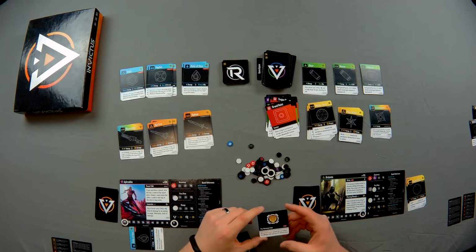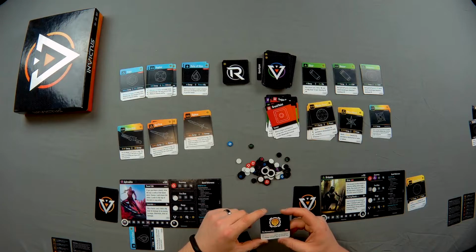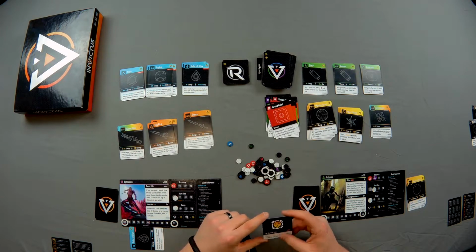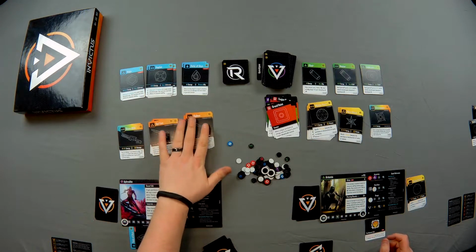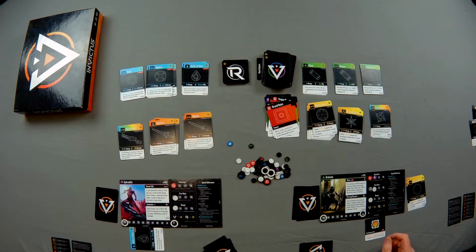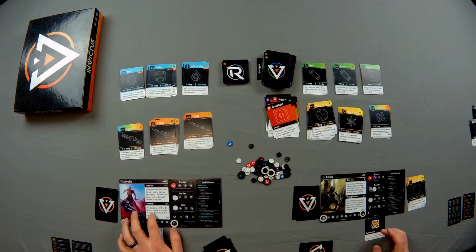So this reinforcement is the Nemean Lion. All standard attacks against you are reduced to 0 damage while you own Nemean Lion. So that means if Aphrodite attempts to attack me with one of these cards here, because those are standard attacks, it will deal 0 damage to me. So Aphrodite is really going to have to focus on using Lacerate.